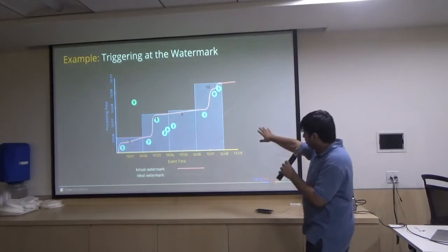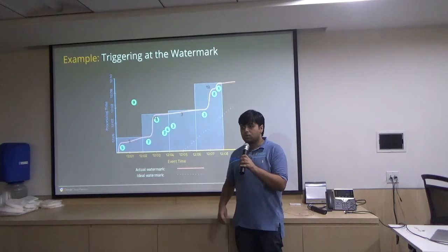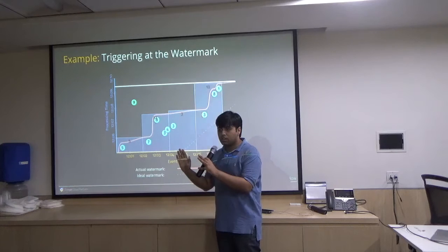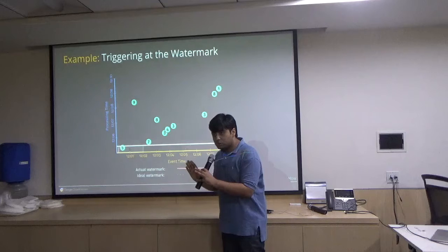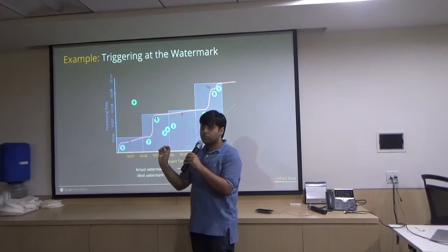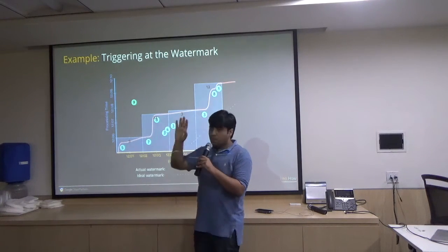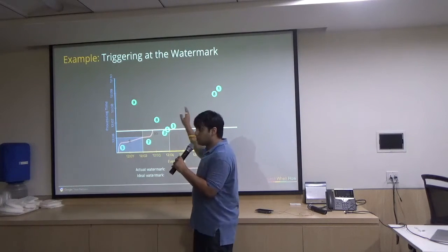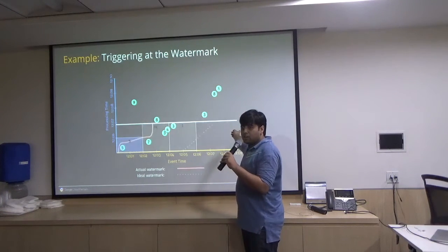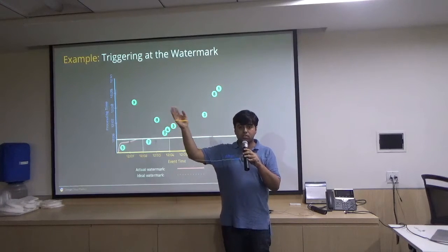These are various events coming in, and at some point I need to start processing. As an engineer who understands the system, you say: I'm assuming everything that starts at 12 would probably have come in by 12:05 — that's when I can start processing. I'm now pretty confident that everything that happened between 12:00 and 12:01 is in by 12:05. So 12:05 is my watermark for that one-minute window. In regular cases, late events — say something that came at 4 p.m. for an 8-to-9 window — we ignore them. We build backfill or reconciliation pipelines, compute results, and end of day run another pipeline to double-check.